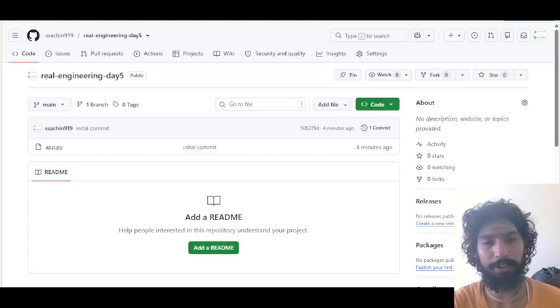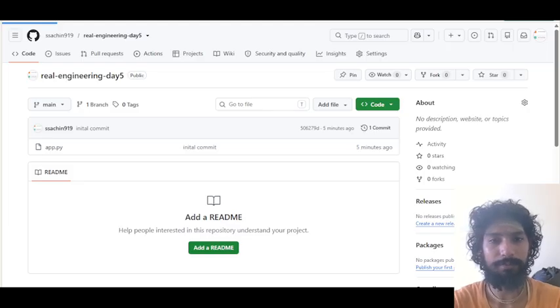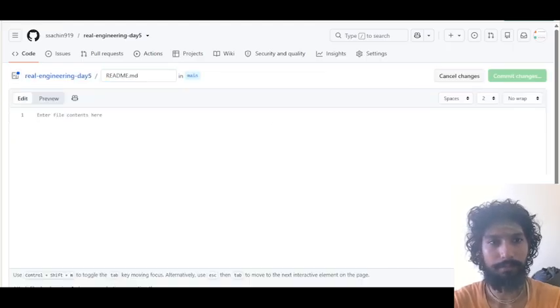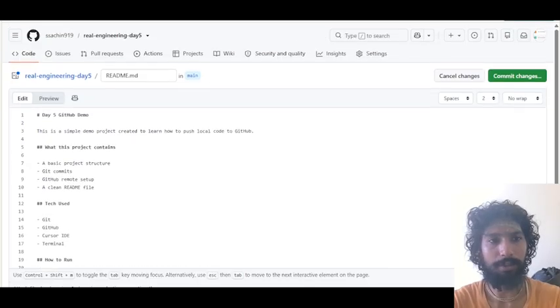So we can do it either inside the Cursor or we can do it in the GitHub UI only. So let's edit on the UI. So let's paste this code.